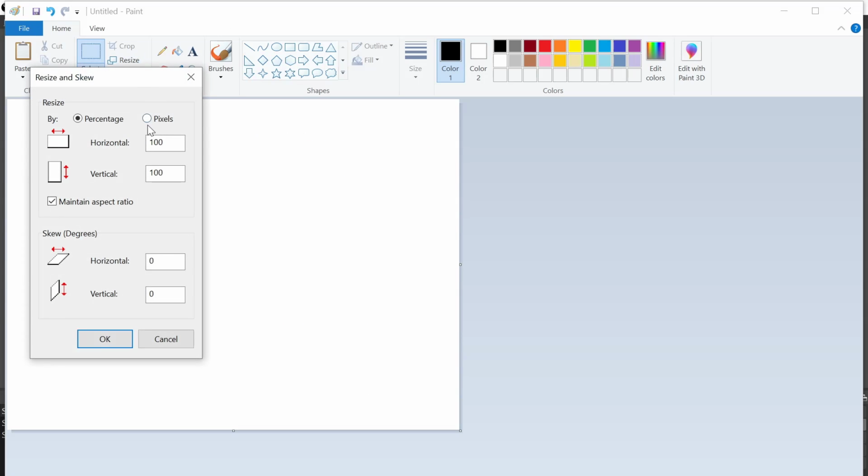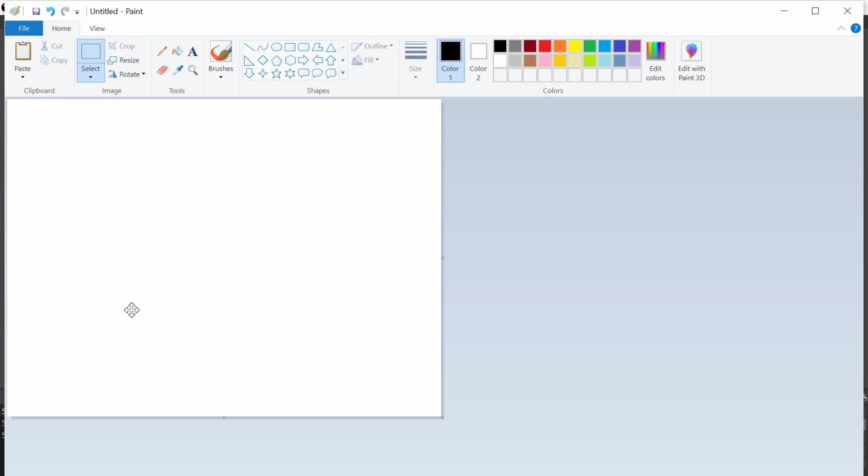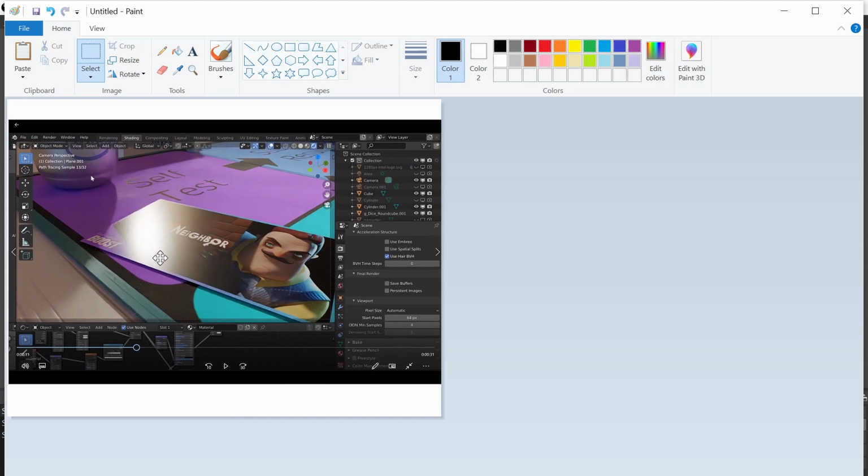To do this, use an image editor like Paint. Set the canvas to equal your image's width. Set the height to equal width times 0.75. Paste your image into the canvas, save, and upload.